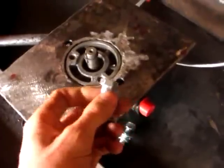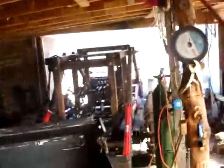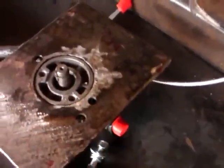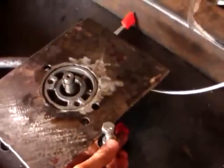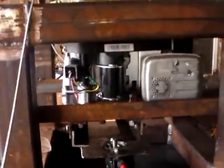I'm thinking about leaving the heads on, unlike the other QA plates, like the tractor motor QA plates. We've cut the heads off and welded them flat, but for this it seems that it's not necessary, so we'll see how we go. Might update and change that in a couple of hours. Okay, now I've got this far and the pump's tight to the pump QA plate. Held it up in place to measure how much of the motor shaft has to be cut off.